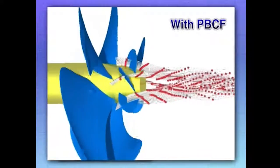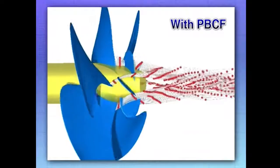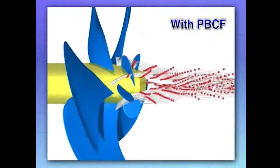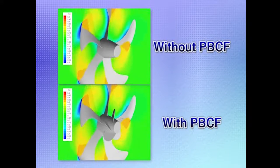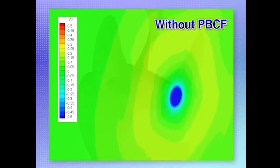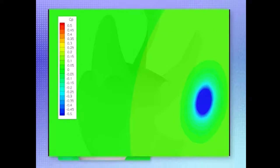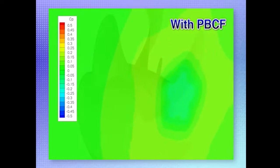However, with the PBCF, you can see that the water flow past the propeller boss is blocked by the PBCF fins, so the water flow is not able to form a hub vortex. Now let's see the effect of the PBCF in terms of pressure distribution near the propeller slipstream as calculated by CFD. In this figure, red indicates high pressure and blue indicates low. In the CFD simulation without a PBCF, the center of the boss cap aft end is blue, which means forces opposite to forward motion of the vessel are generated — the blue area shows a hub vortex. With the PBCF, there is no blue area in the center of the boss cap aft end because the hub vortex is eliminated and thrust is increased.